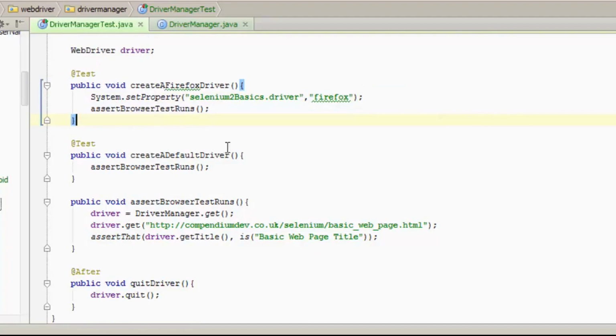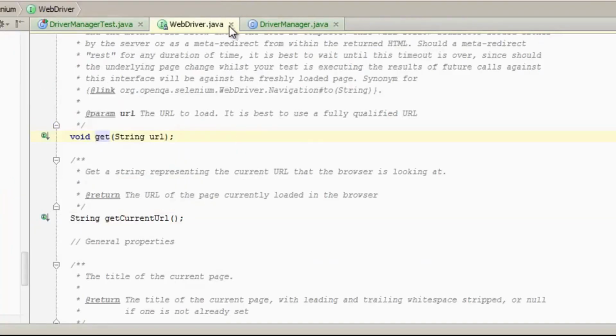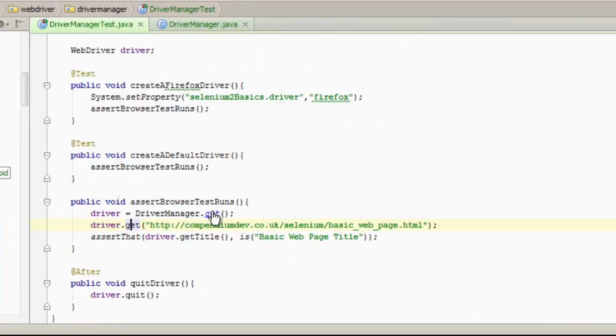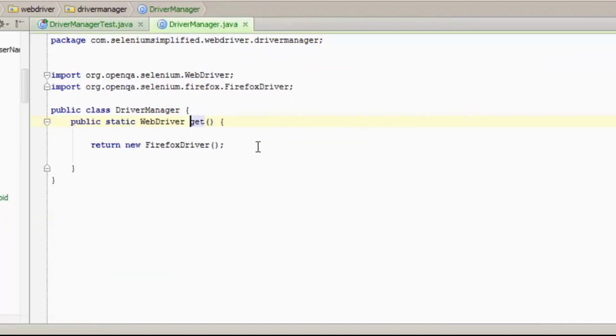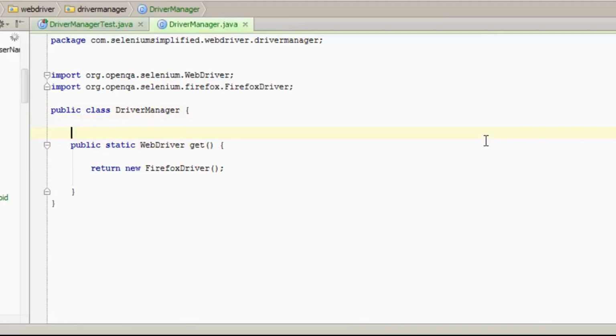But what we don't have yet is a default driver in order to distinguish it between a Firefox driver, because all we have is a single instantiation in here. So let's introduce some concepts into the manager now. So what we have to do is check for the system property.